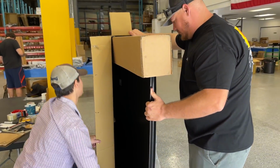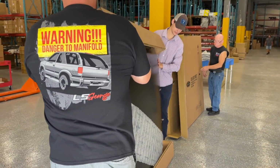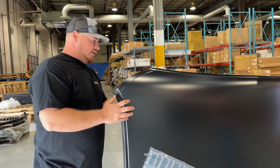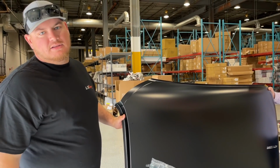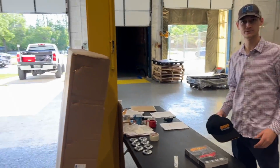So we're gonna go check out the roof panel. Quarters are up north still, so we'll check those out later, but we're gonna check out the roof panel. So this is the new roof skin to replace that rusty roof that we cut off, and then the quarters will replace all the other stuff also. But this was here, so we figured we'd come out, check the place out, and show you guys around their place and pick up some parts. So we're gonna get this thing loaded up.